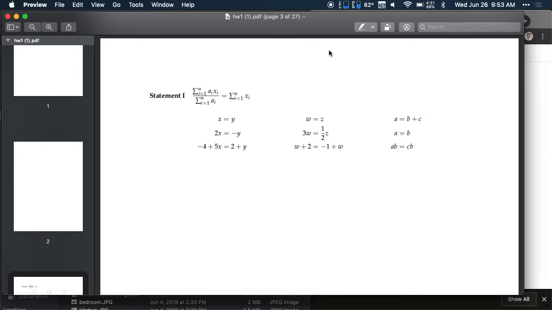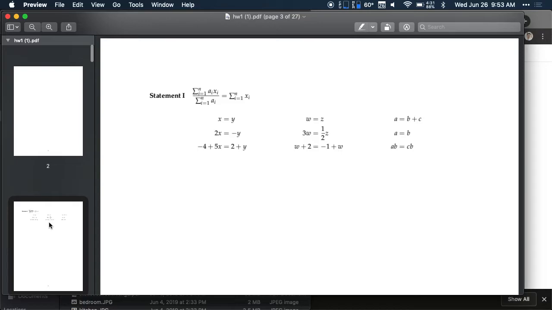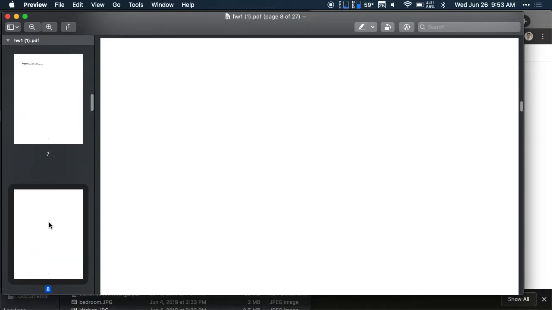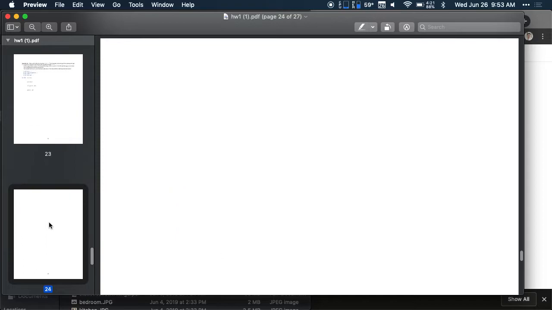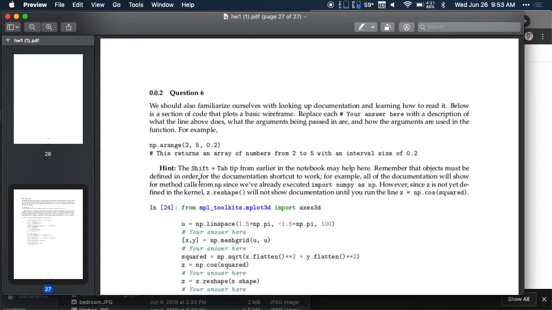If the math doesn't appear, you won't get credit for the problem, or you'll at least have to submit a regrade request, and it'll be a big pain. So you do want to make sure you go through that PDF, make sure your questions are there. Just go through the whole thing. It's worth the effort, because it's your actual grade and your actual points. So do make sure you go through it and make sure the things are there.